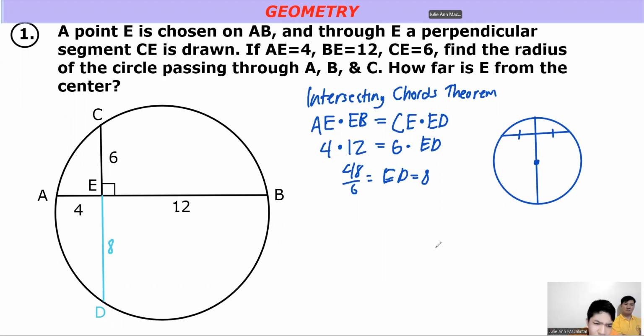But if it were the diameter, then CE should be equal to ED. So 6 should be equal to 8, the segments on both sides. But it's not. So 8 is greater than 6, so the center is below. Similarly for AB. So by eyeballing, the center should be approximately there. Let's name this center. A little more to the left. Yeah, maybe.